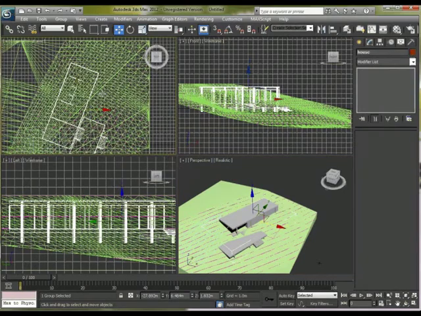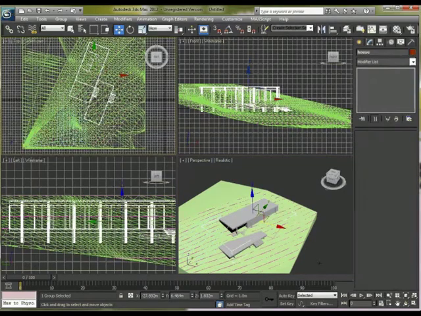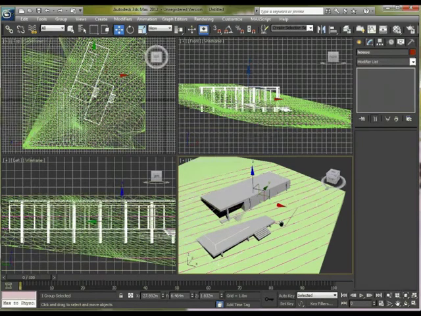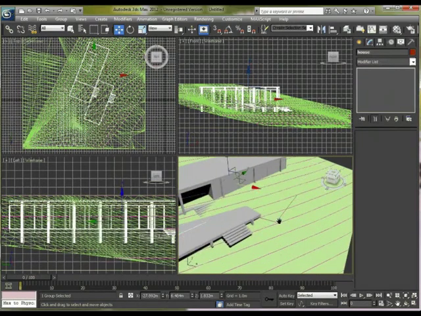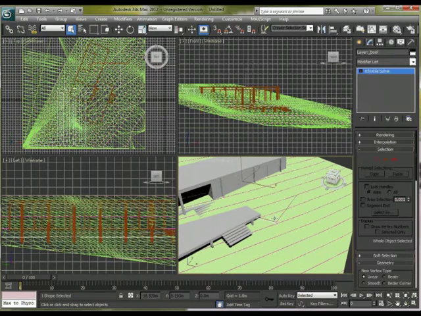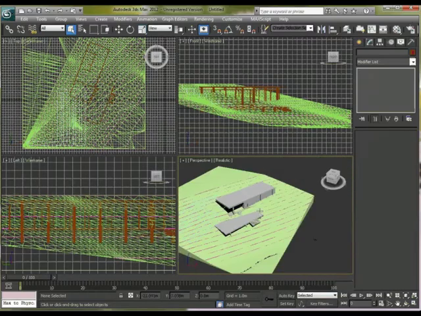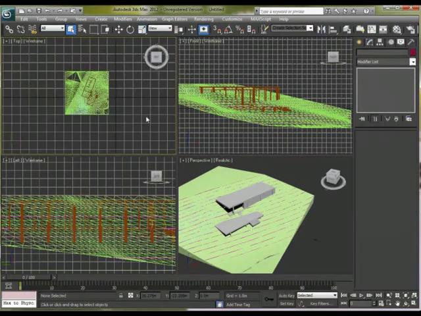Now in the tutorial we gave you all the shapes that you used to work with, but obviously if you're going to be exploring your own designs you're going to have to create your own shapes. So I'm just going to zoom in here a little bit, click on my select object tool, and I'm just going to delete out that platform shape that we gave you and show you how you can make your own shapes. So just go back to the top viewport, zoom out a little bit, move across.